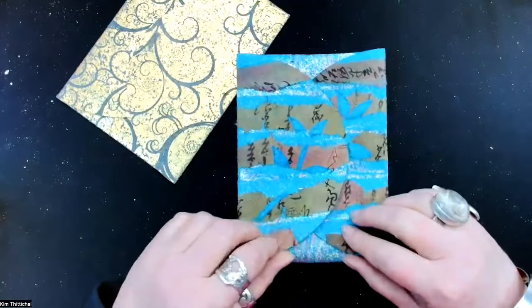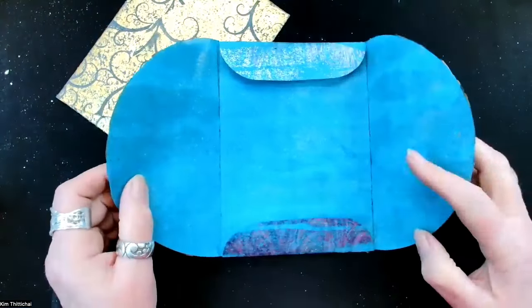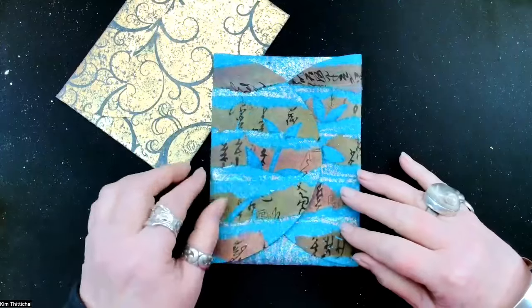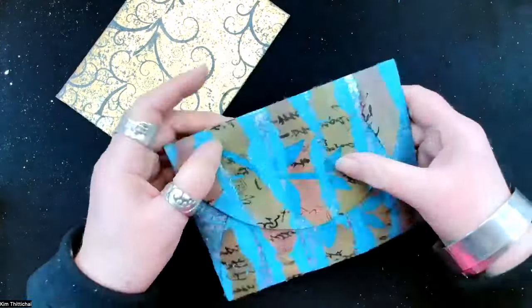So this is a little pink casket, which is quite fun. I find this little envelope type bag really useful. It's great for putting little gifts in, a special card that you've made. You'll find all kinds of reasons to use them.